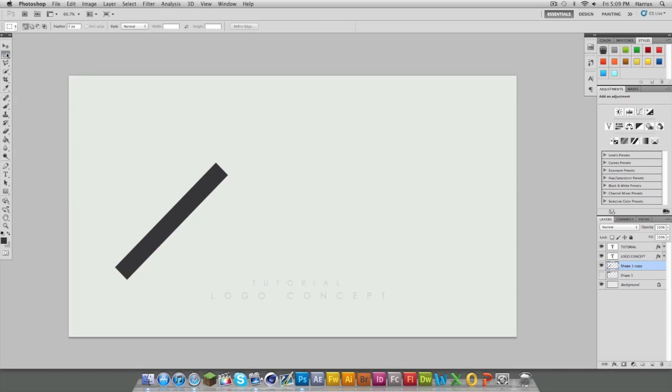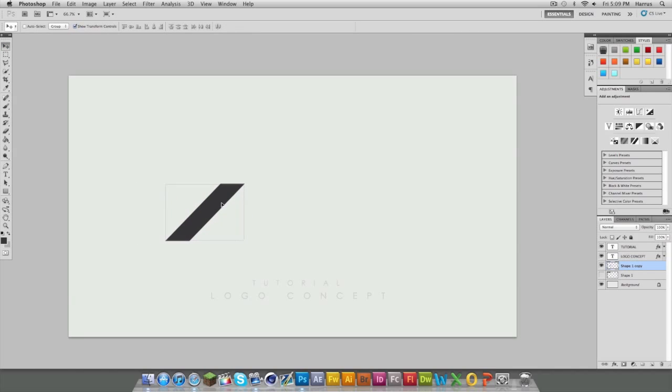Then go to the rectangular marquee tool, make a rectangle and trim off both the ends like so, and that gives you your block for part of the D. Then you've got your original block, so duplicate the original block, bring that down, and put that in line with the block you've already got.